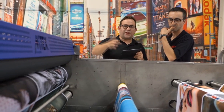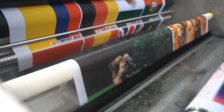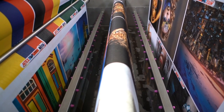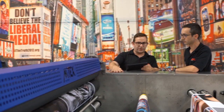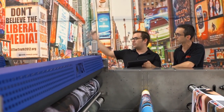Each tank — a quick explanation: we have the entry, first tank, then a squeezing system by pressure. Third tank with hot water plus squeezing, fourth tank with clean water and squeezing, fifth tank with softener and squeezing. After that, you have the drying system. The drying system is fully synchronized with the printer. You can select everything — it's adjustable by the operator — synchronized with the movement of the washing, or the operator can adjust the speed independently. You can wash faster and dry slower because you have an accumulator in the middle that gives you a buffer. We guarantee that the fabric comes out completely dry and ready to be used or processed in another machine.